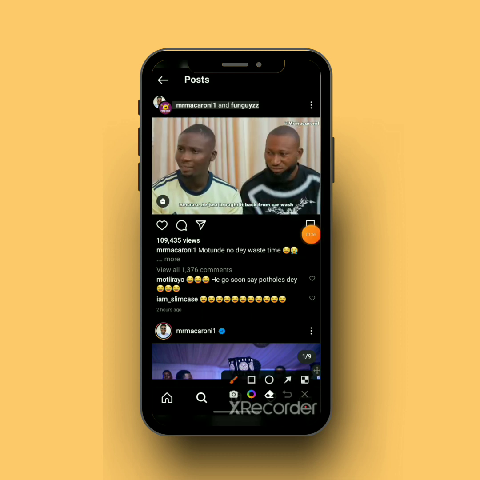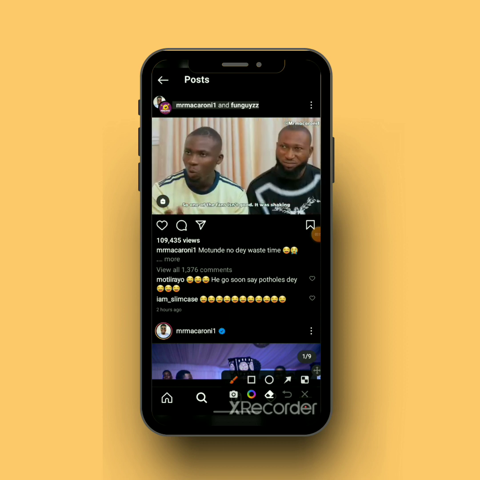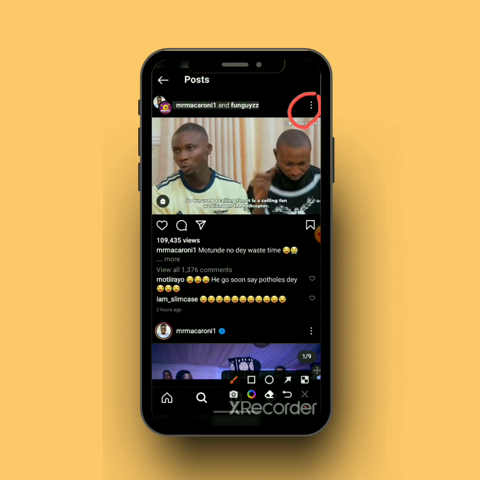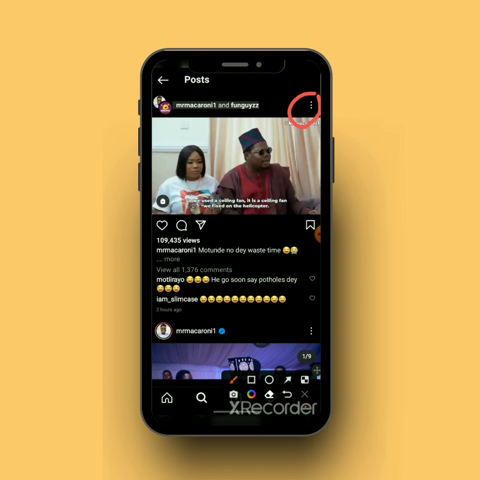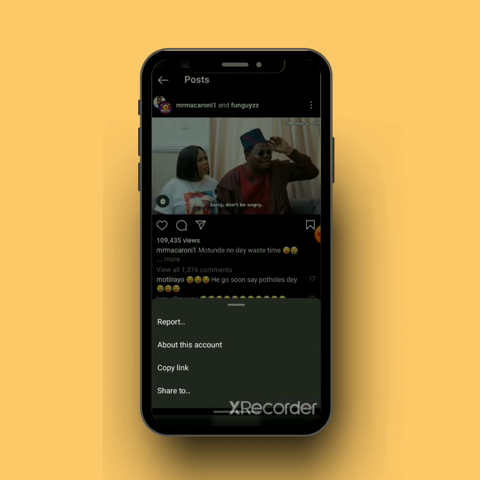I want to show you what I'm clicking on so that you'll be able to see it. Alright, so you are going to click on that three dotted icon. So the moment you click on it, alright, you just click on copy link.